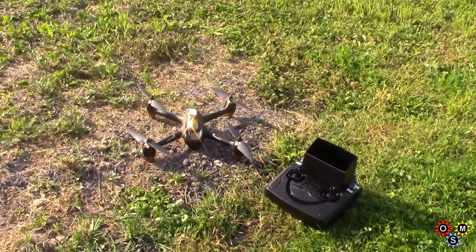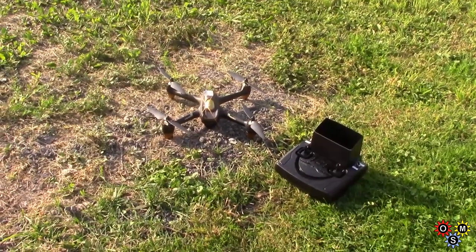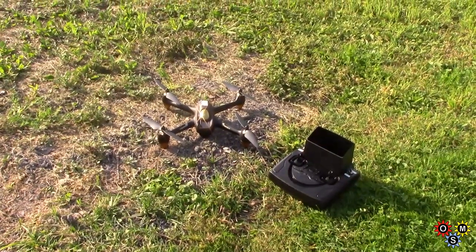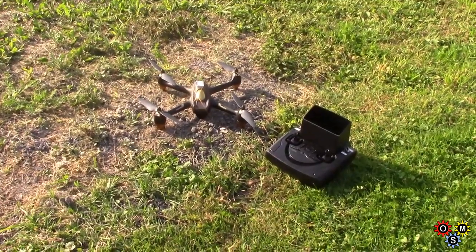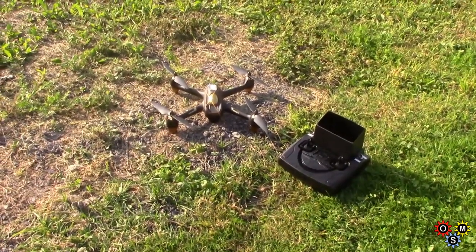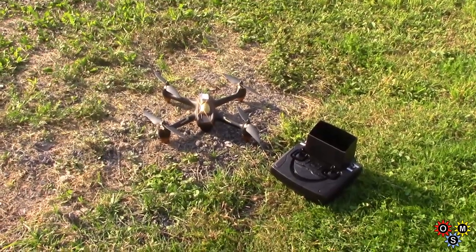But I have got this, it's a Hubsan 501S quadcopter drone. It's quite interesting because it's got GPS hold, and for what it does it's incredibly good value. So I'm going to try and get a bit more footage on it. Set up my GoPro on the chest mount and see what we can do.